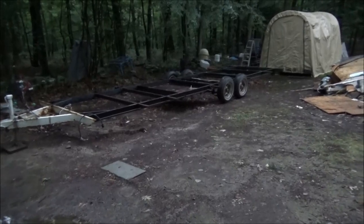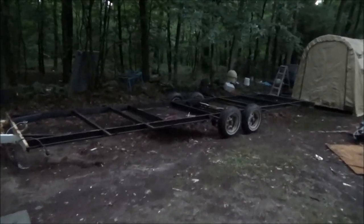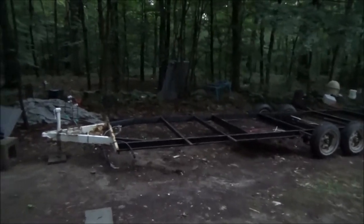Oh, I got to hold my hand over my camera. It's too wet, unfortunately, to paint. And I want to do this right. I have to finish the painting. Look at that. It's coming. Oh, I gotta go.